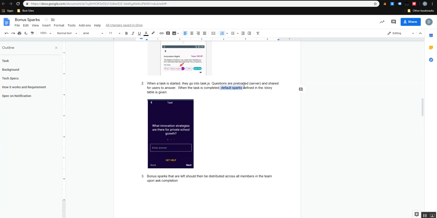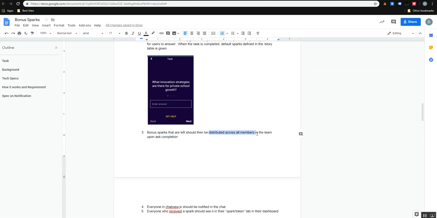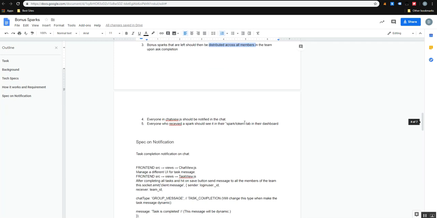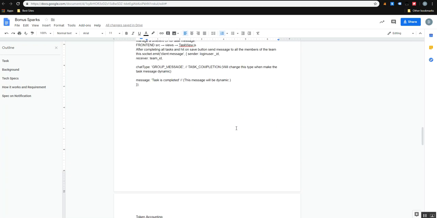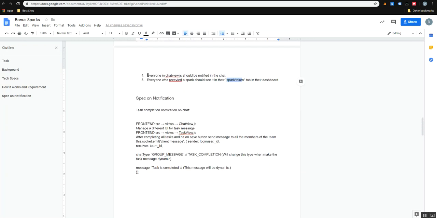These default sparks will be used to distribute across all members of the team. Items 4 and 5 are something that we'll take note of later on. Item 4 means everyone should be notified in the chat. I have a design that says X number of tokens has been given to you because someone else has completed a task. And also there's this Spark token tab, so you should see in your accounting that you have received a token. So this notification is this specification.